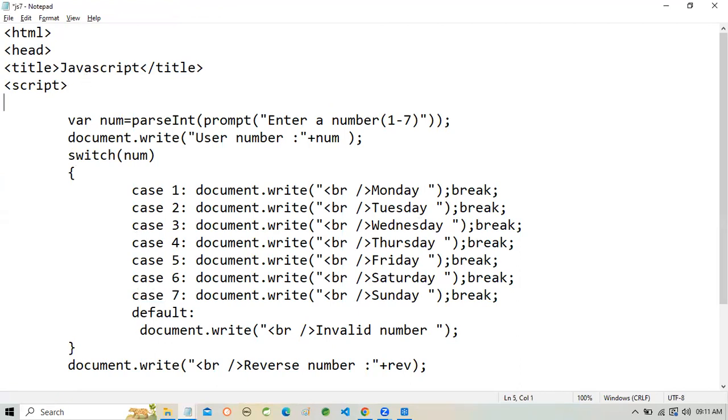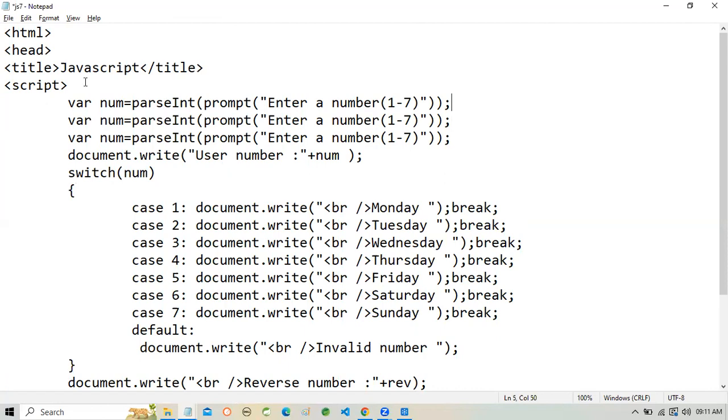So here, first value, second value, after that we can create a menu.